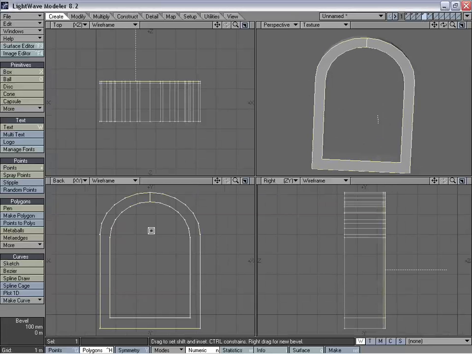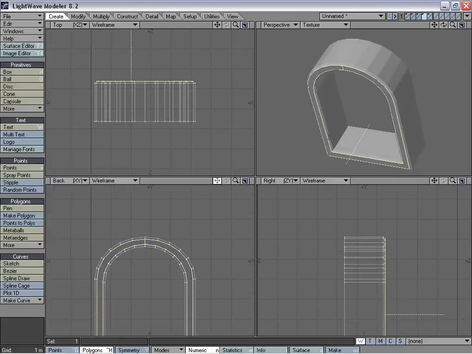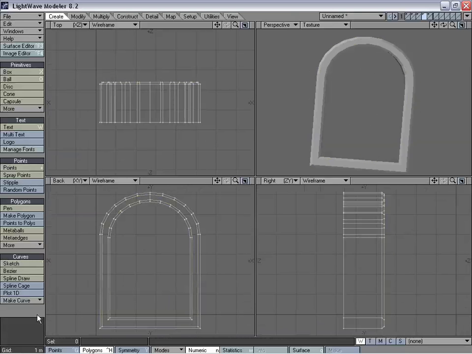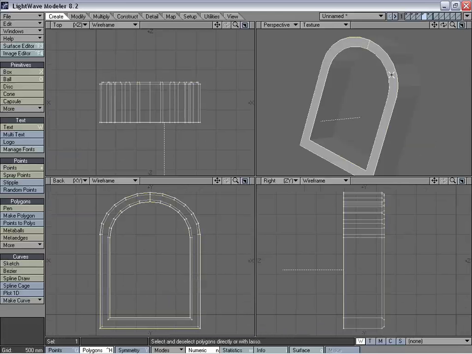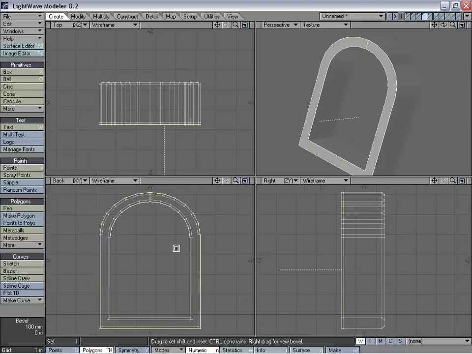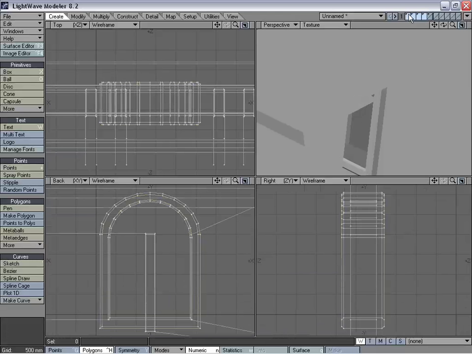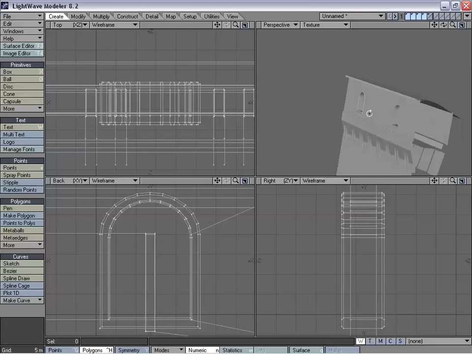And now if we were to bevel this, we would get a just about perfect looking effect. A nice accent. And we'll do it on the other side as well. And now we have that nice little definition.